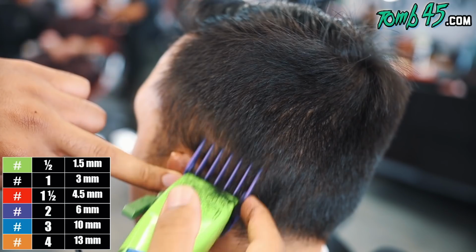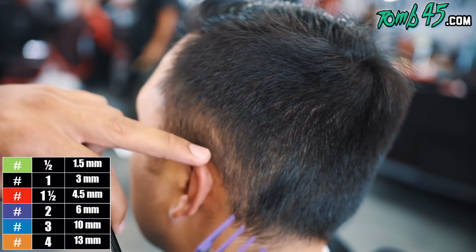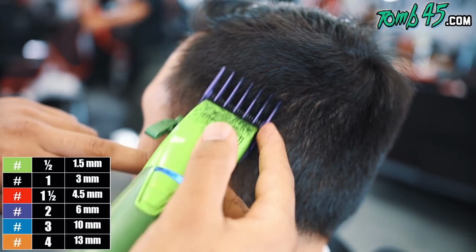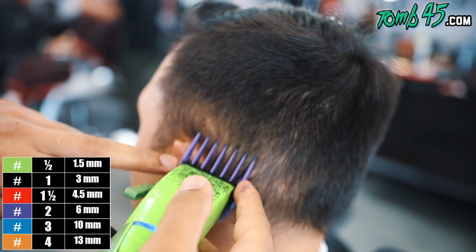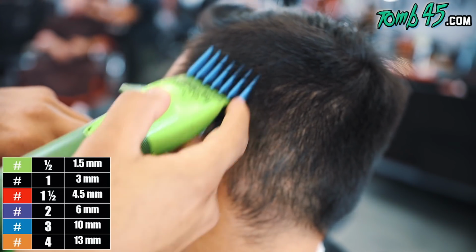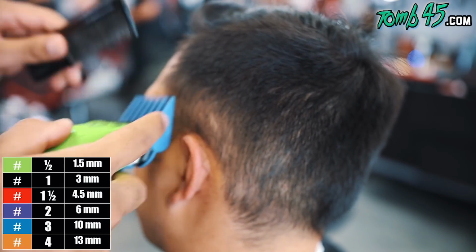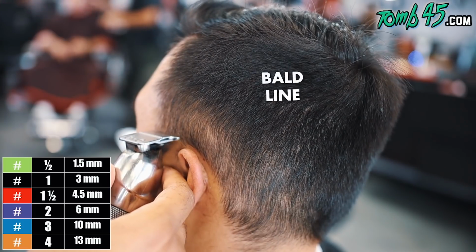All right, so once we've completed that, we're gonna go ahead and grab our number 2 guard. And look already the different shades of black you're getting here. We've cut everything to a number 2, but certain areas look darker and longer than others. So we're gonna have to gauge that throughout the process and just make sure it's not looking like a really spotty fade, which is gonna be difficult to do. We're gonna take a lot of time detailing.